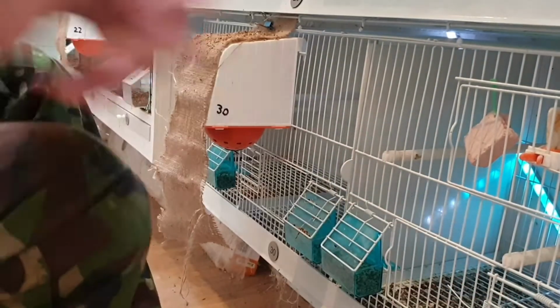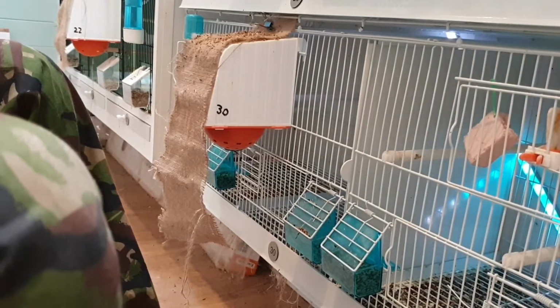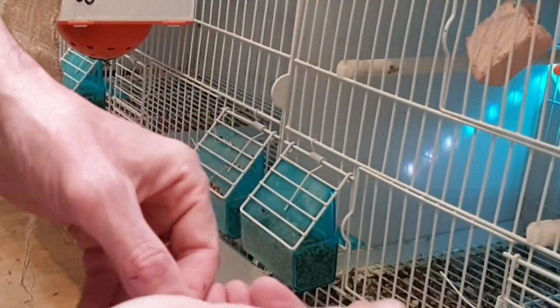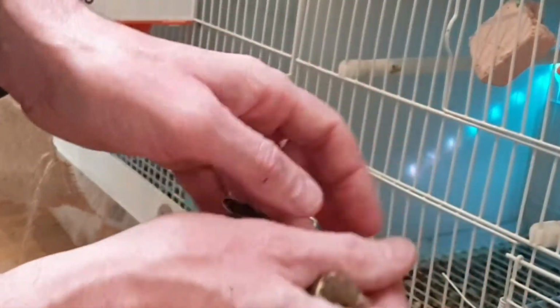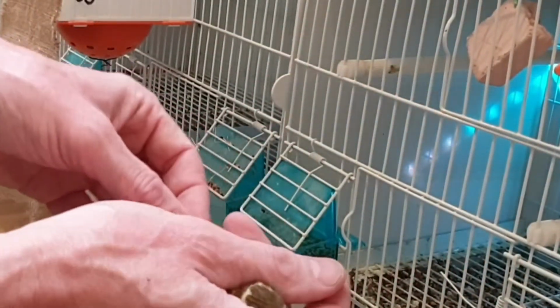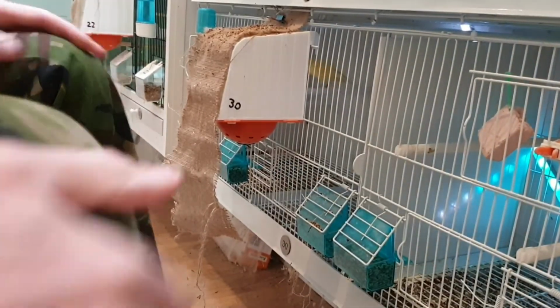There you go. Tell you what, that's a peaceful bird. Yeah, really nice bird. Look at those lovely wings. Just log the colour in my book. That's a white ring, number 66.